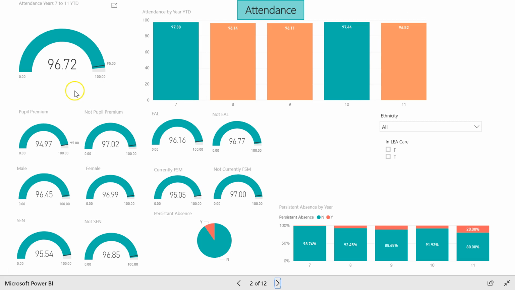So here we've got an attendance tab, and it gives us the headline figure of attendance for the whole school. And then we've got the attendance percentages for the year groups. And these graphs have got colours on them, conditional colours, to indicate when they've fallen below a particular percentage. So there is a percentage built into these to turn them red. Must be about below 97% or something like that, turns them red. And then you've got the same overall attendance figure broken down into the different vulnerable groups within the school, so you can have a look for any important gaps or any important differences.